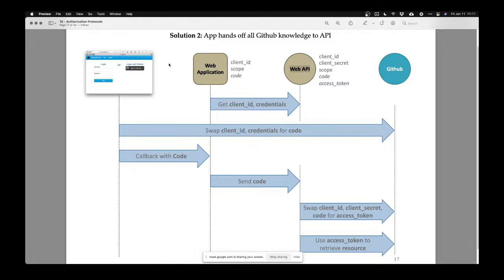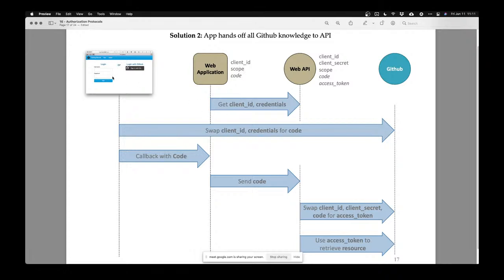But unfortunately, this button with the link, which has the client ID and the scope in the link, to send the user to GitHub, I do need a client ID. And maybe the way to do it is to kind of get the client ID from the web API. So still, the web API knows everything and has a relationship with GitHub, and any other applications could ask the API, hey, I would like to do single sign-on. Could you give me the client ID and maybe the scope and other things?